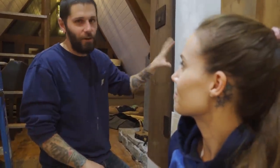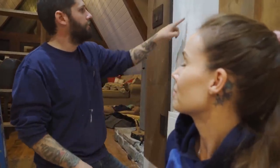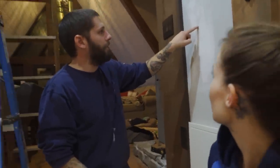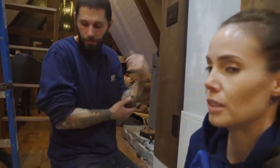So I did a light coat on that, did two coats today, sanded it down, and they're all gone. You can see the little pin dots everywhere. I don't see it on that, but right here, they're all over the place. They're all filled with mud, sanded down nice and flat. Paint. Yes, so I'm going to paint.